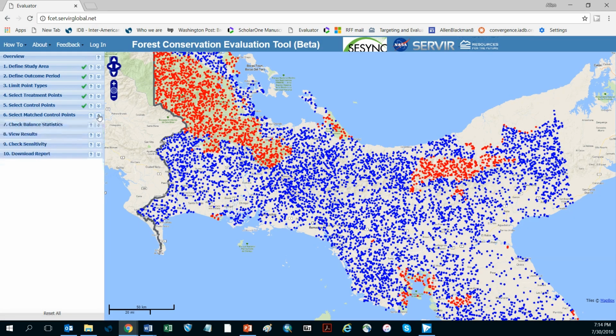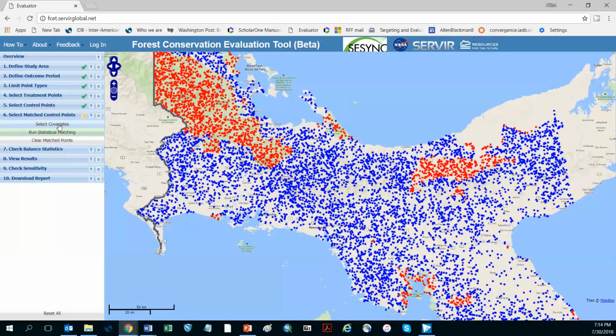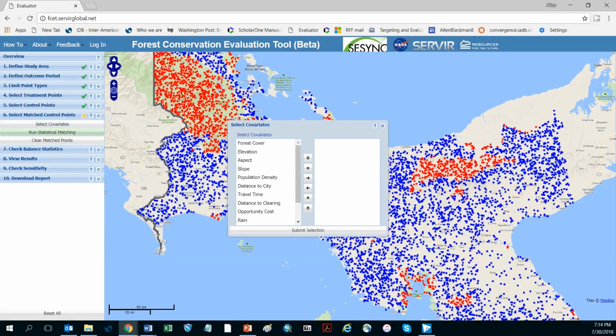Okay, so first thing we have to do is select covariates. There's a yellow warning sign here because I inadvertently closed this before I completed it. But I think if I go ahead and select these covariates, it's going to do what we need it to do. So here are the 13 covariates, these point characteristics that could be used to define similarity.